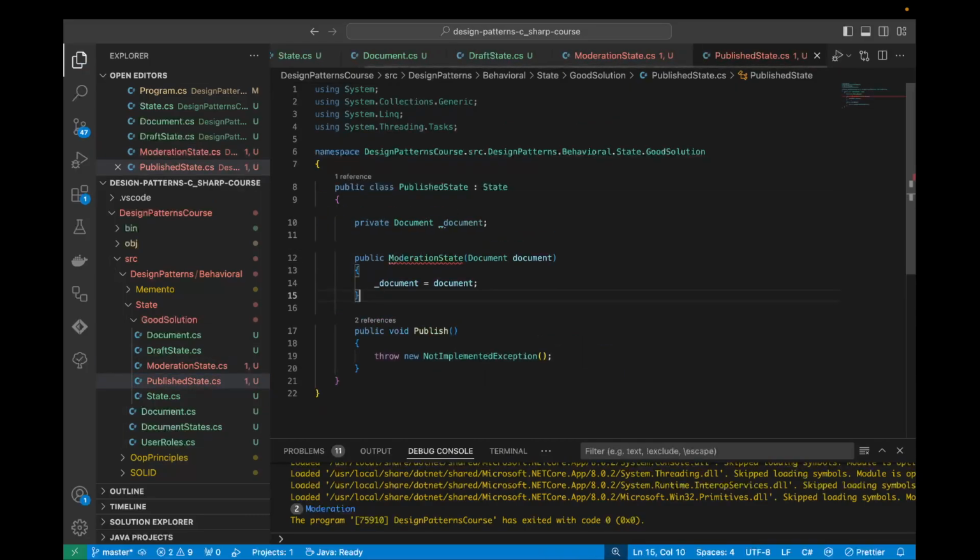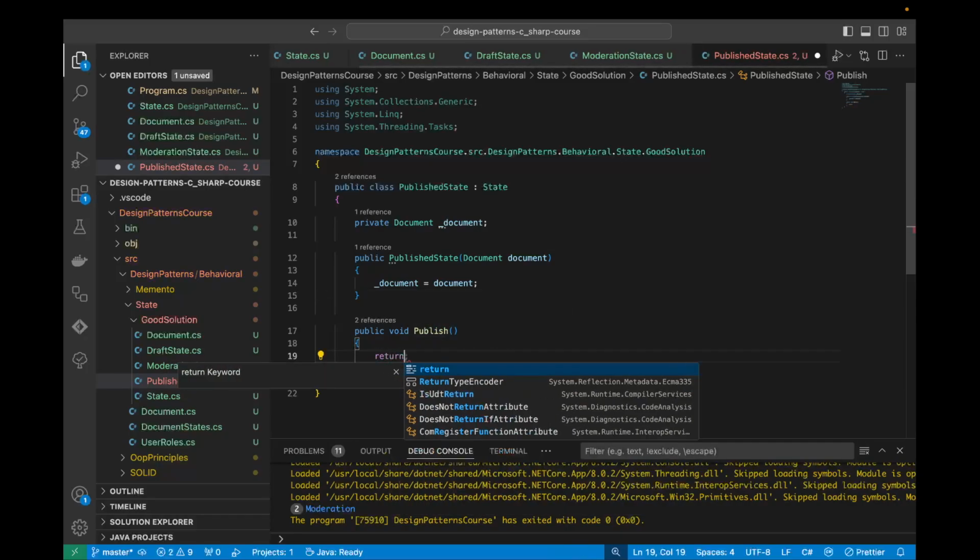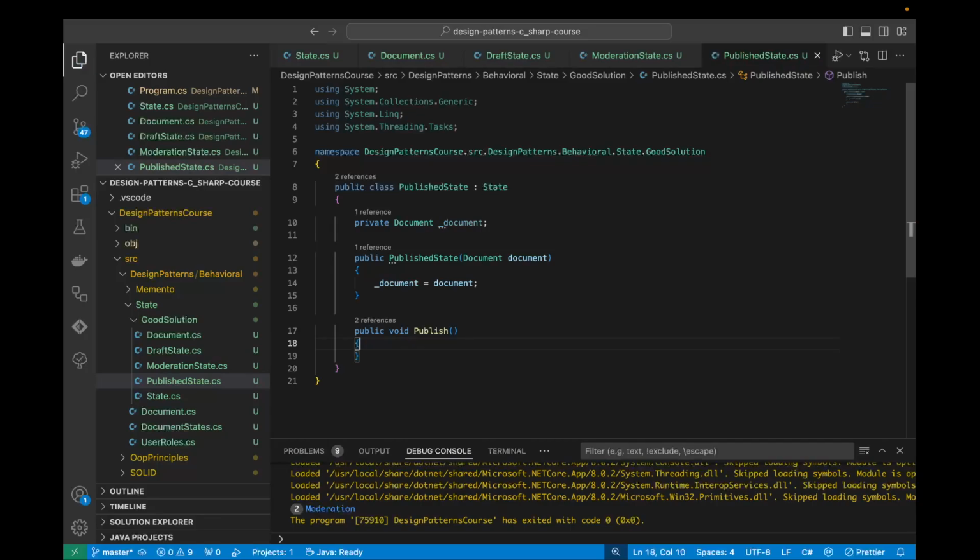We can just copy and paste that in and change the name of the constructor. Okay, so what happens when a user clicks publish if we are already in the published state? Well, we should just do nothing, so we can just return, or we can just leave this blank. Okay, so we just do nothing basically. So I'll just write a comment: if already in published state. Okay, so that's pretty straightforward.